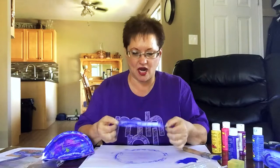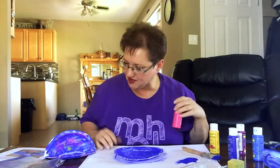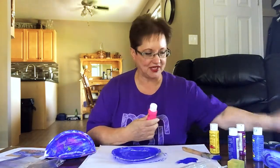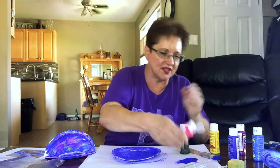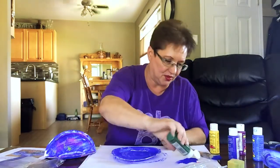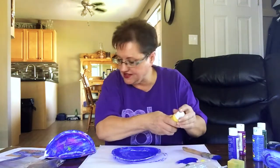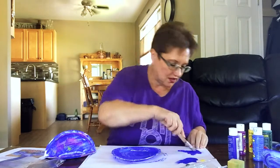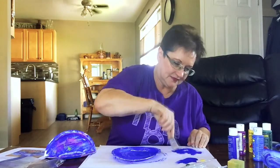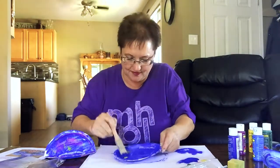Okay, so that's dry, but now we're going to add some of the other colors. I really like the pink, and maybe I'll put some green — let's do some pink and some green. I just poured a little bit out, just enough to make a little splash of color other than the blue. I'll put some green there, and some yellow because yellow always seems to brighten things up a little bit.